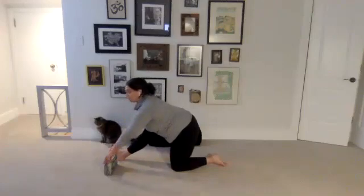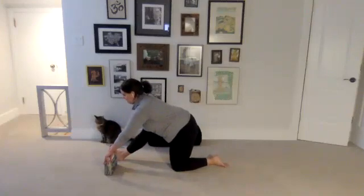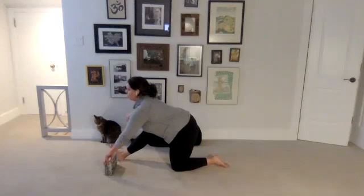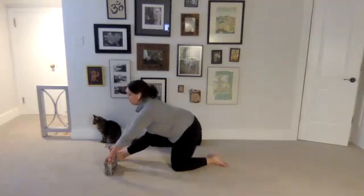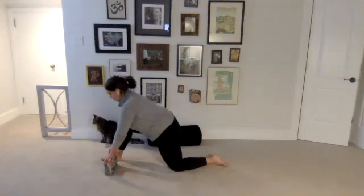We'll call this a half split, right? And keep thinking about lifting your heart forward. I want you to keep the chest broad here if you can. And then rock back forward into a lunge. Do that again, pull your hips back, pick the right toes up. And start to rock back forward.